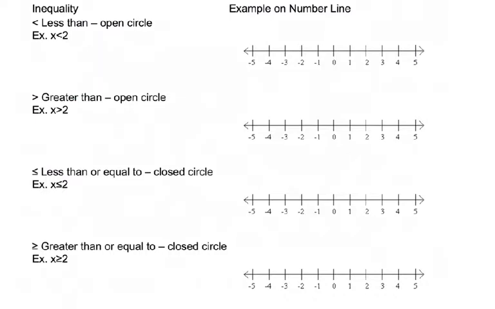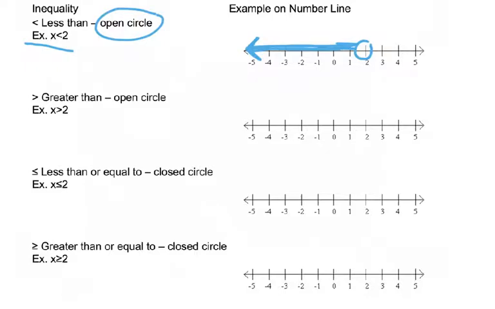Okay, and then you learned how to graph things on a number line. So if I look at this first one, less than is when you would use the open circle. I don't know if you remember this, but we'll go over it. Our example is x is less than 2. We would have an open circle at 2, and then we would shade anything that was less than 2. It's an open circle because it's less than or not equal to, and then we're going to shade everything that's less than 2.